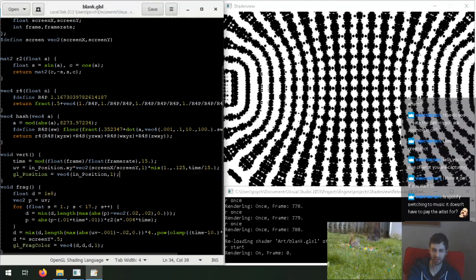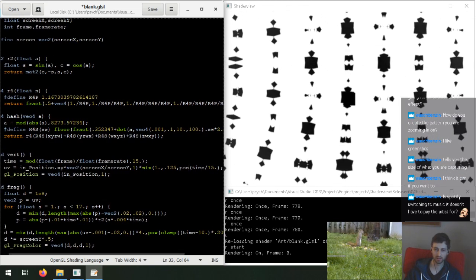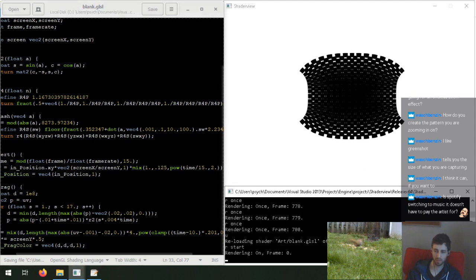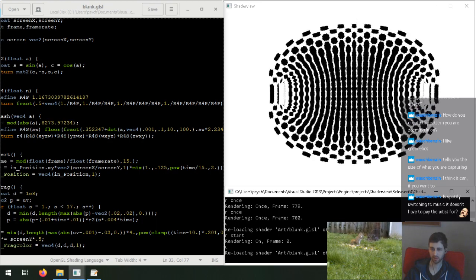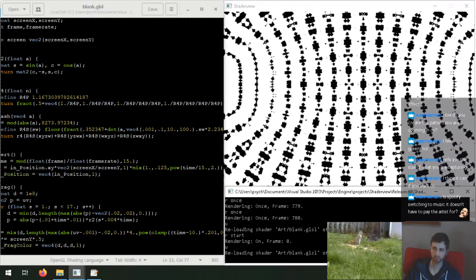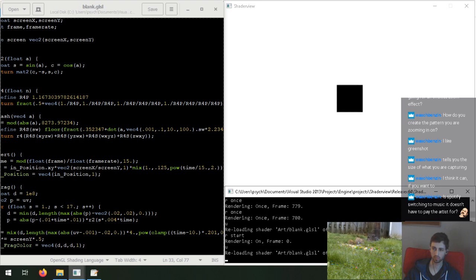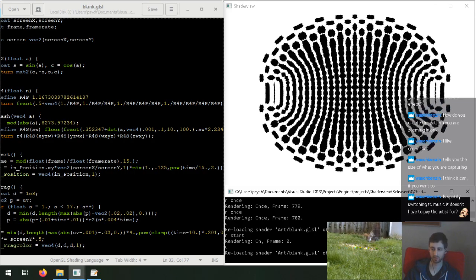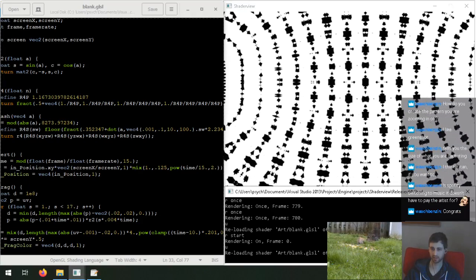And I think applying this on a curve can actually make the zooming match up in timing. Yep. Oh my god. There we go. That is amazing.